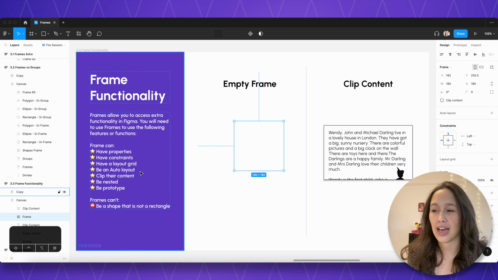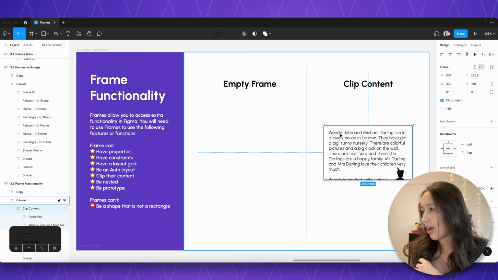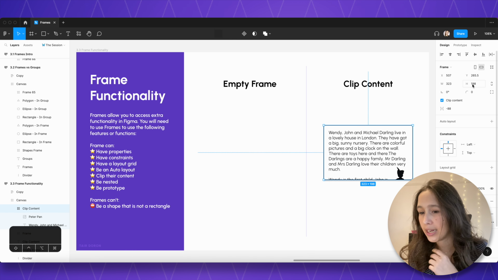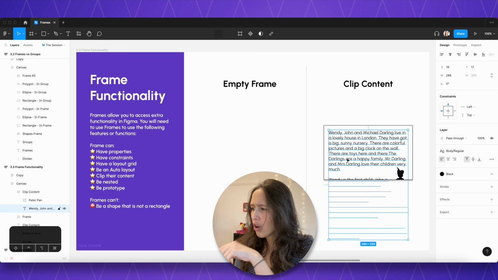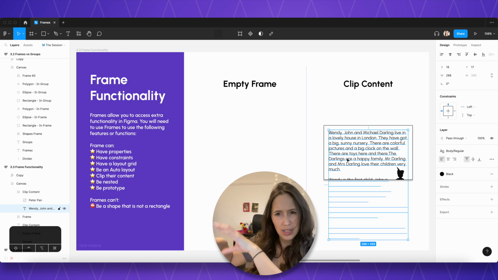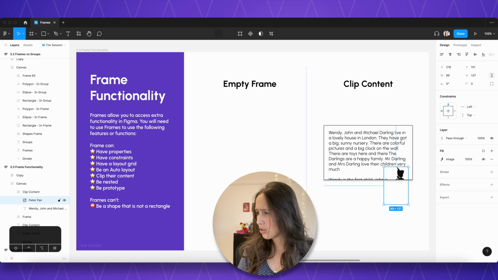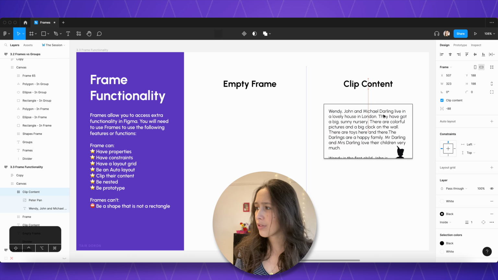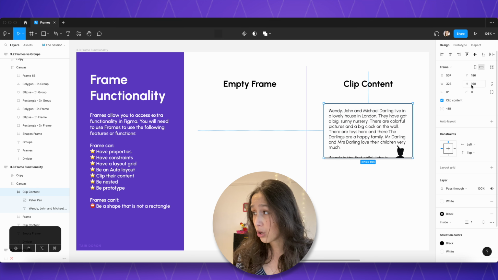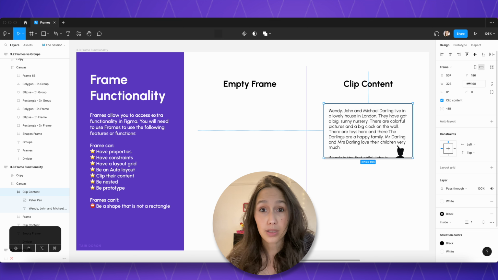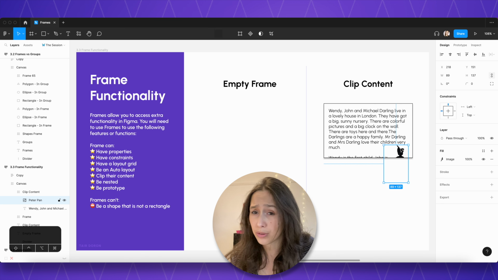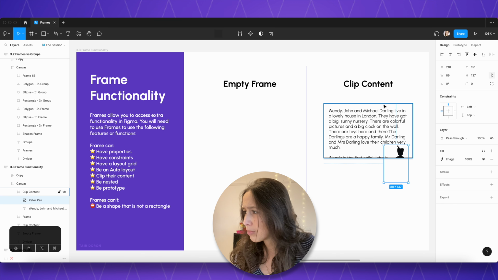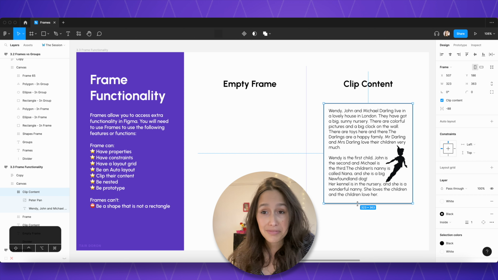Now, I mentioned over here that a frame can clip its content. What does this mean exactly? If we look at this frame over here, we have a lovely frame that's 323 by 198, and it's got two items inside of it. It's got a picture and some text. If I hover over this text box, you see there's more text box down there, and this image, again, I can only see the head. Where's everything else? The reason for this is because this frame is only 198 pixels high. The text box is 399, for example, and this guy is 137, but he's quite far down. So if I make this frame larger, I'll see everything, right?